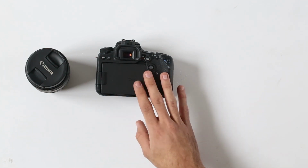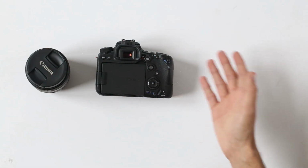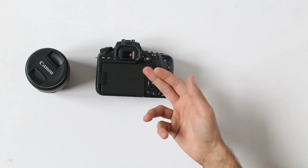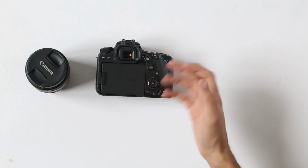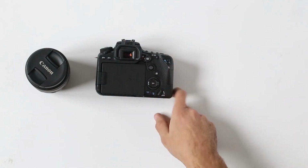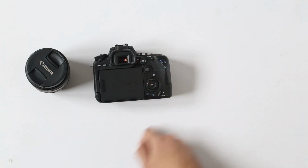So who is this for? Well, if you're shooting video, just a great camera. For stills, also pretty good. APS-C sensor with 32.5 megapixels and a very good ISO range. Very good camera for that as well, and with all of the commands, pretty good.